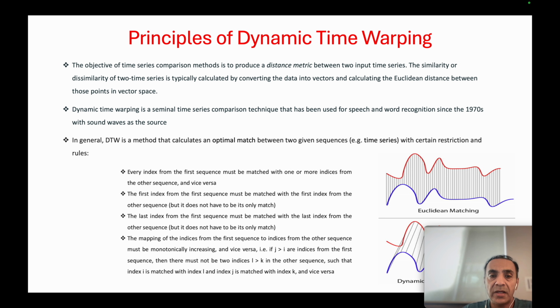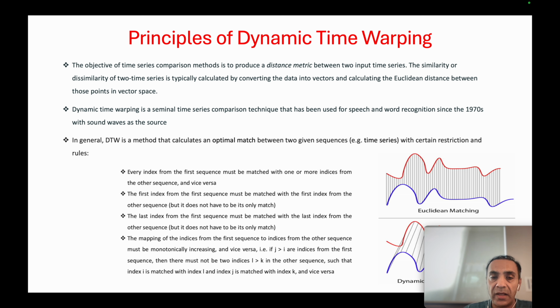The first index from the first sequence must be matched with the first index from the other sequence, but it does not have to be its only match because there can be one to many matches. The last index from the first sequence must be matched with the last index from the other sequence, and it does not have to be its only match, again because of one to many or many to one mapping.